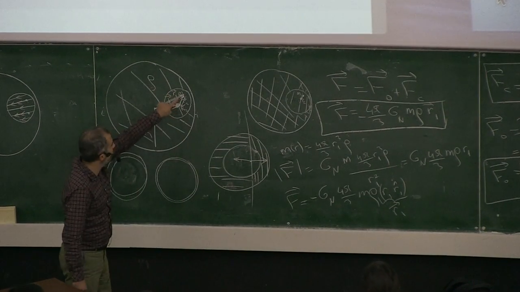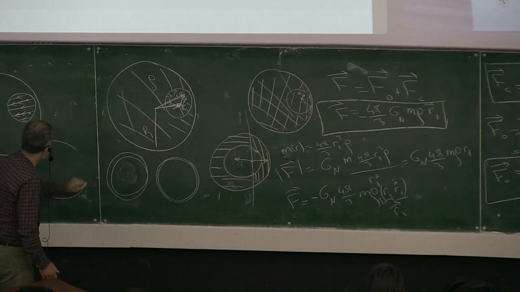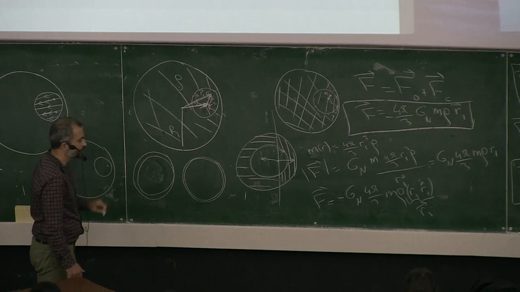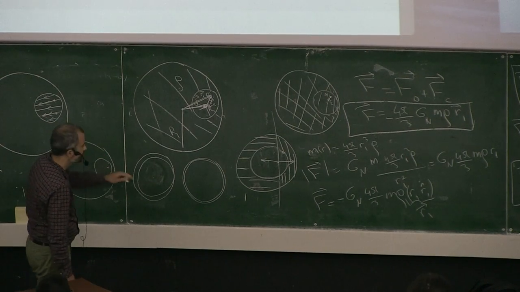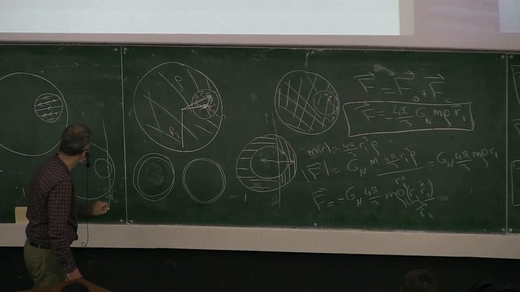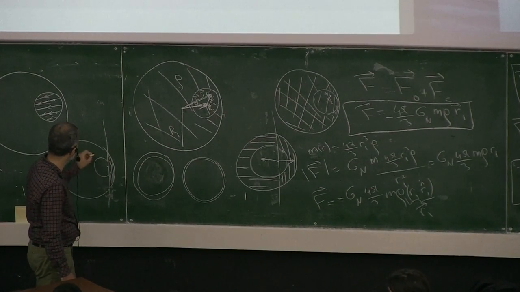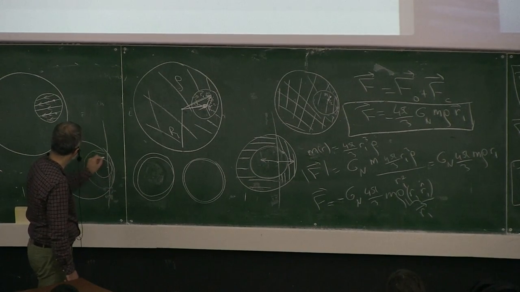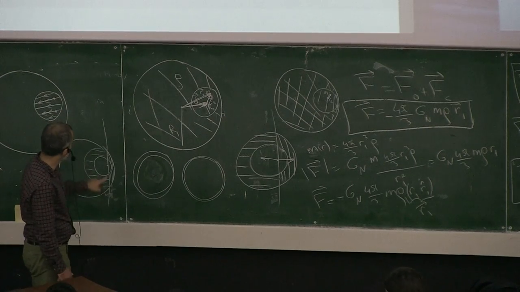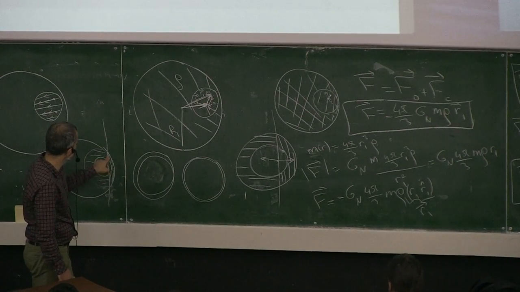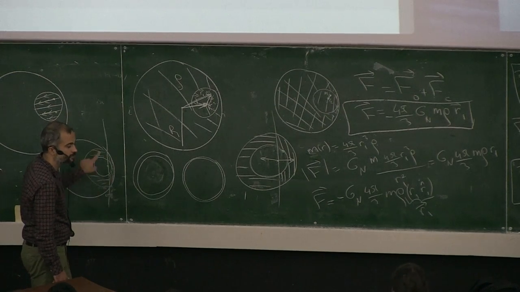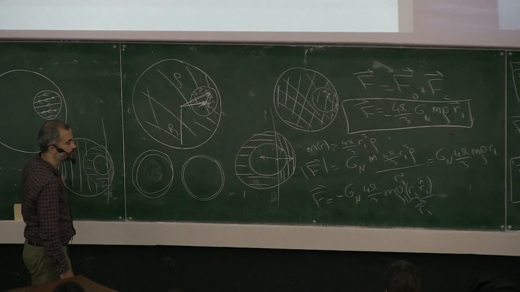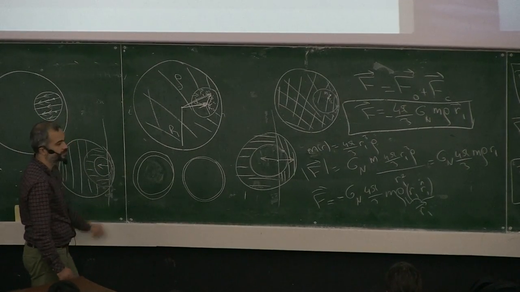Let me just first compare it with this example. There we have this planet and we have the cave. Okay, I have put my mass over there. If I try to repeat the same thing, there is this mass. I can just say there is all this mass here, which will more or less cancel this force over here. The force created by this mass will be canceled by the force created by this mass over here. But there is all the remaining mass, which will create a force toward the center.